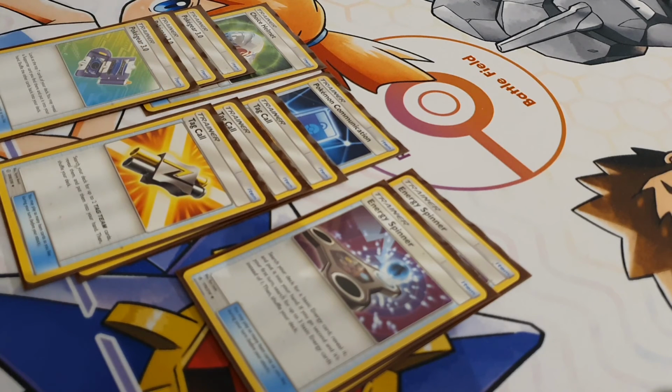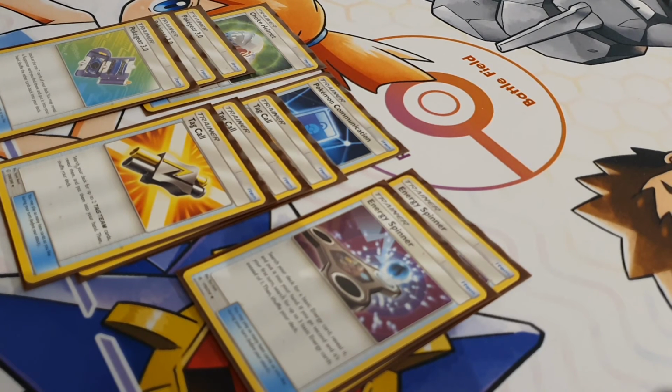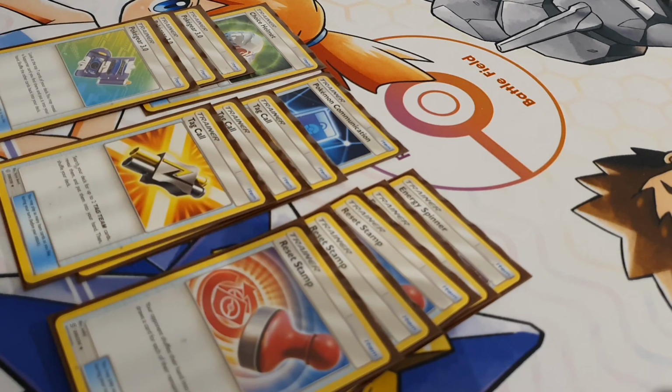We have 3 Tag Calls. The original deck plays 4, I believe, but I only had 3 Tag Calls before the event, and now I have gotten some extras at the event, but I think 3 Tag Calls are enough. That's about the sweet spot. I wouldn't change that. We have 3 Reset Stamps. It's really nice. You can get multiple stamps in a game. Helped me a lot in a Baby Blacephalon match when they play Greens to get Welder and Fiery Flints and all of that stuff. So you can just stamp them and make them have to find it again.